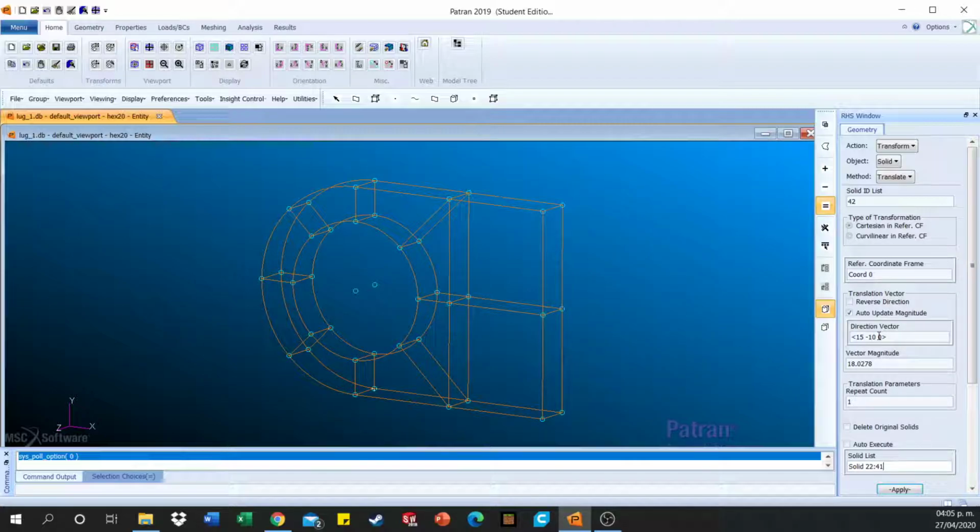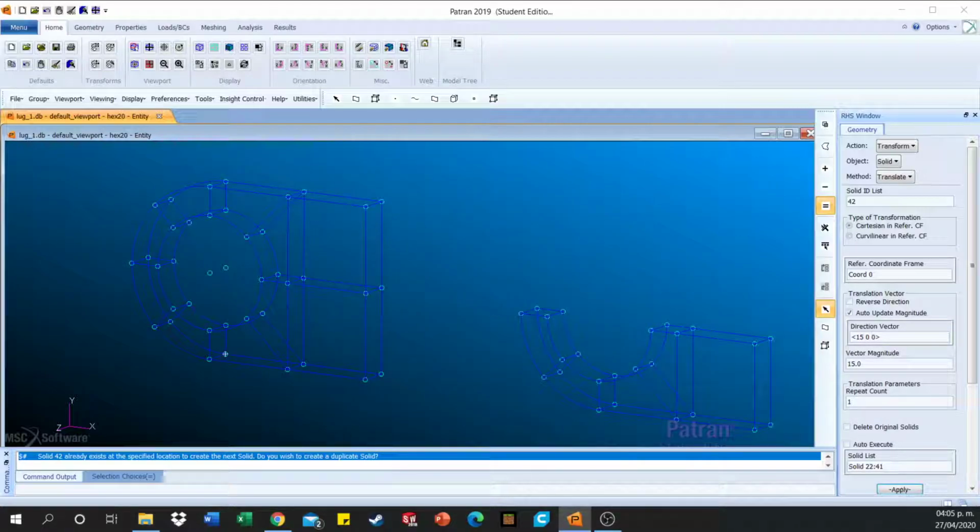We're gonna change our direction vectors to 15, 0, 0. I'm gonna click apply. And if a window pops up, you only click on yes.